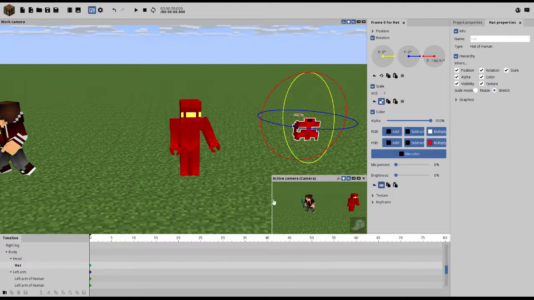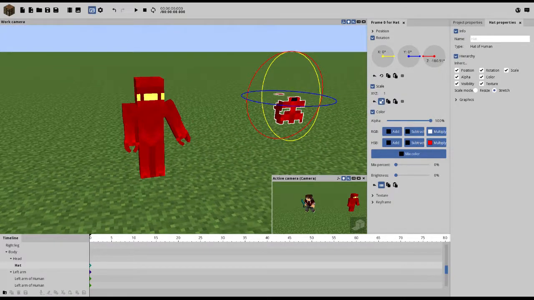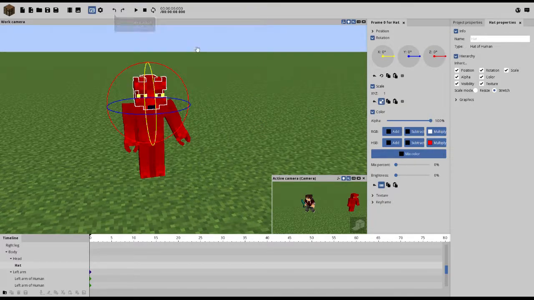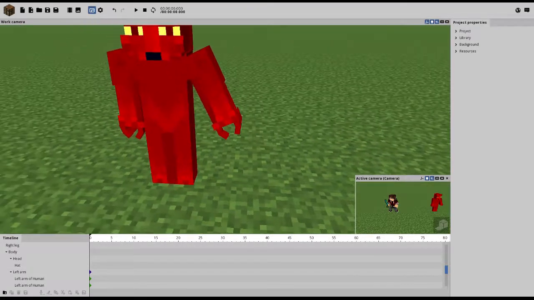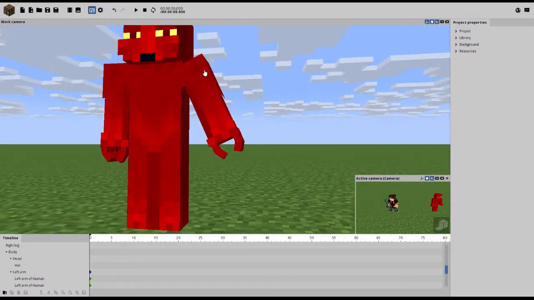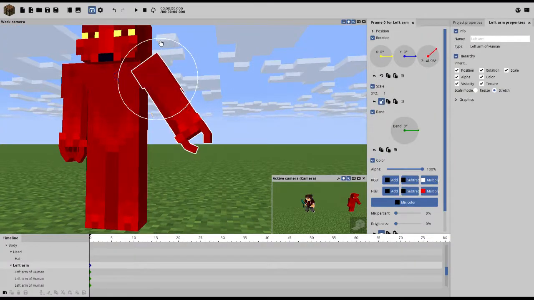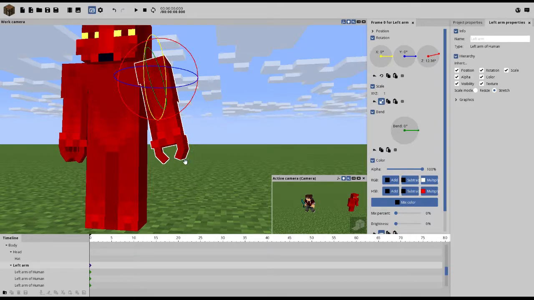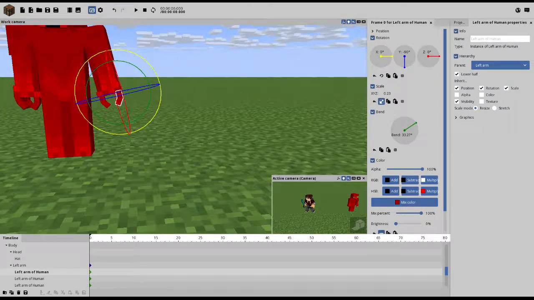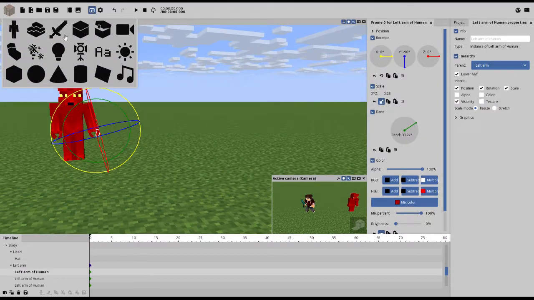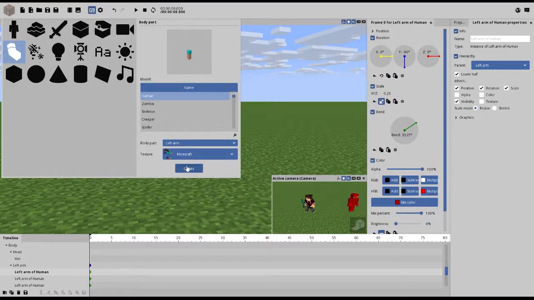Okay guys, so I found out it wasn't recording for the last like 20 minutes. So pretty much I took the head off. I put fingers on the guy. And the coolest thing about it is that they move with the hand. Here's how you put the fingers on there. I'm just going to do this real quick because it wasn't recording.